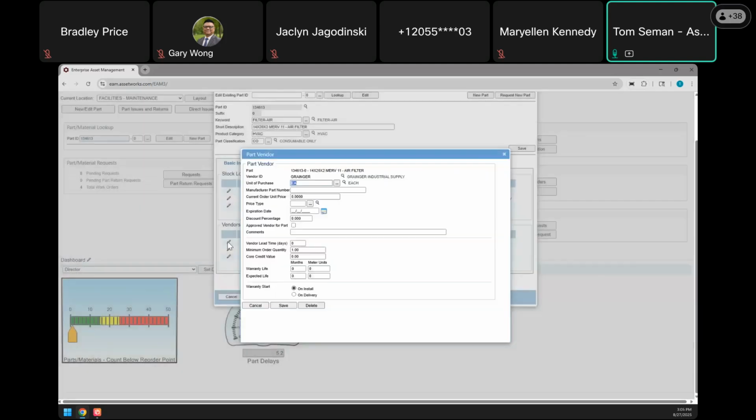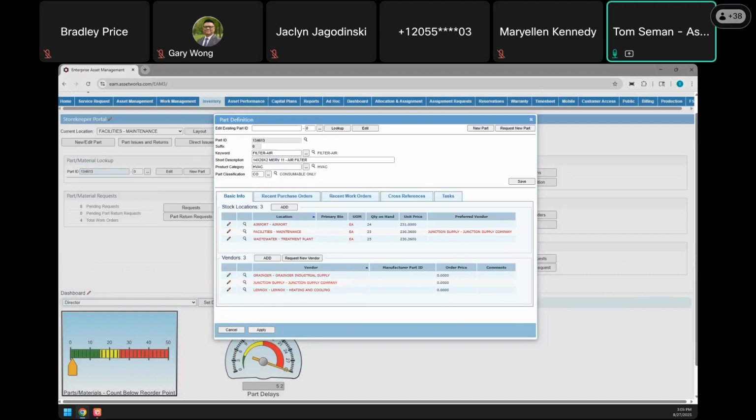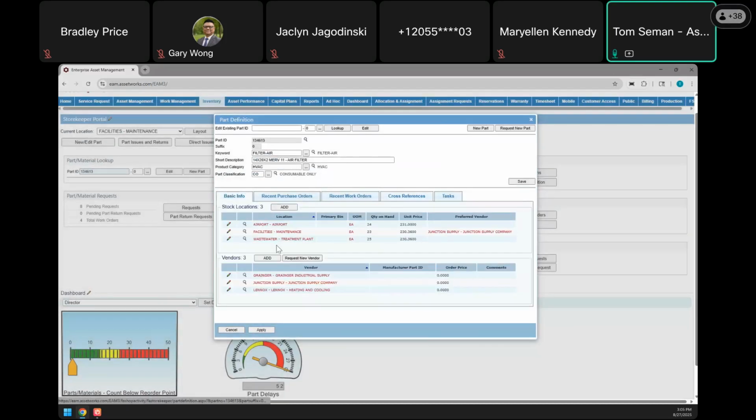Your vendors, they too can track vendor spend, contracts, price contracts, warranty information. All of that's contained in here, and you can track unlimited vendors. If you use the barcoding, it lets you apply cross-references. So that way I can scan what's already on an item. Even if we get this filter from different vendors, manufacturers, I don't have to print labels. I can just scan what's already on it and it knows what I'm pulling from inventory.